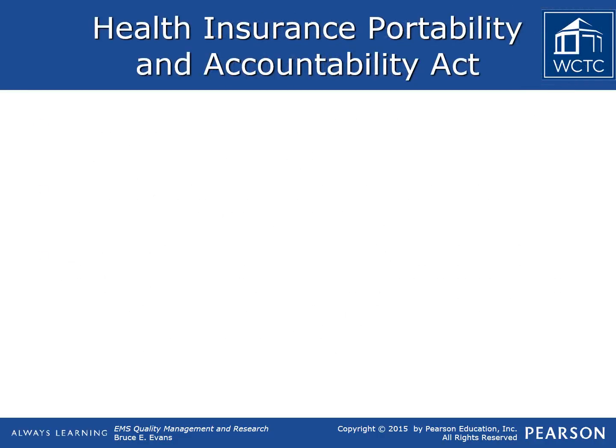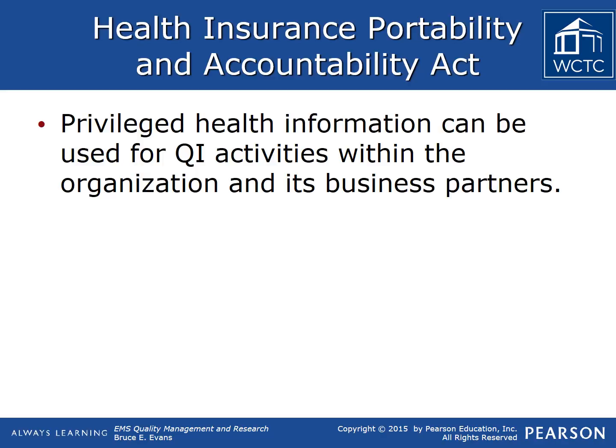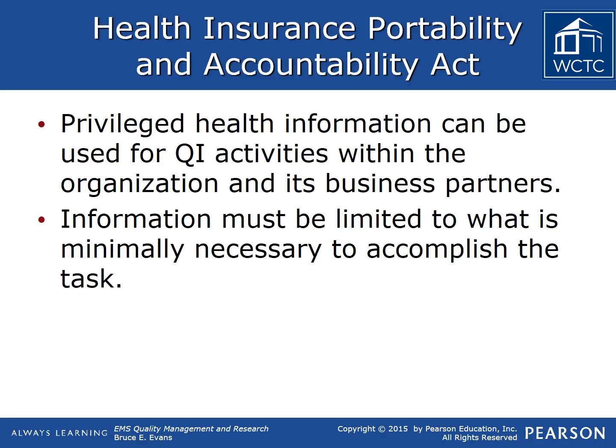Another question that is often raised regarding the legal implications of healthcare quality improvement systems is exactly what patient information can be utilized in the quality improvement process given the applicability of HIPAA. The answer is actually very simple, in that HIPAA recognizes the need for system quality improvement activities and allows the disclosure of protected health information for health oversight activities, which includes audits or investigations necessary for the oversight of the healthcare system. As is always good practice, the inclusion of protected health information must be limited to what is minimally necessary to accomplish the task at hand.